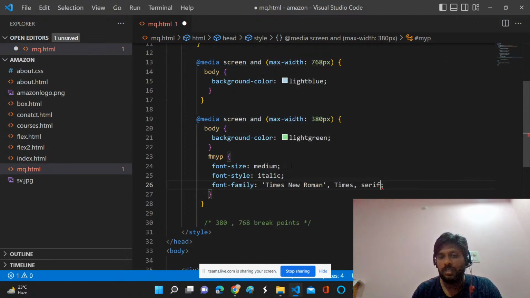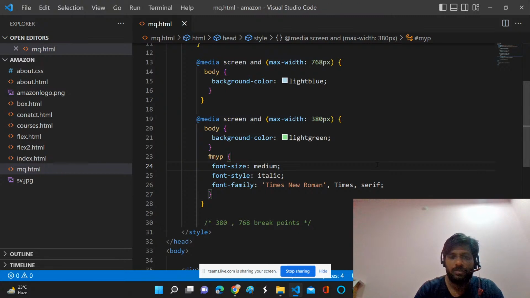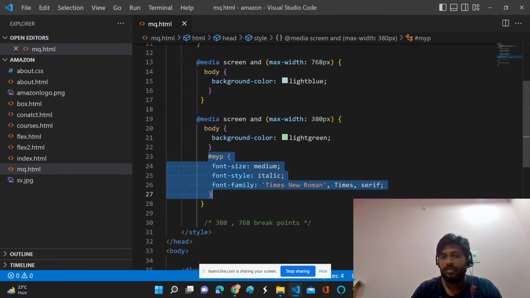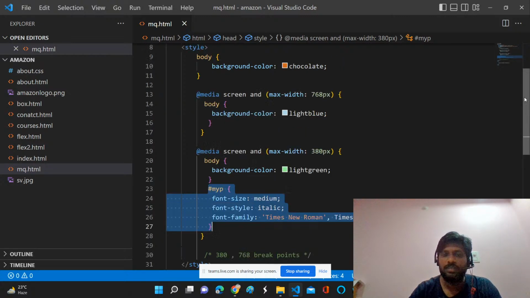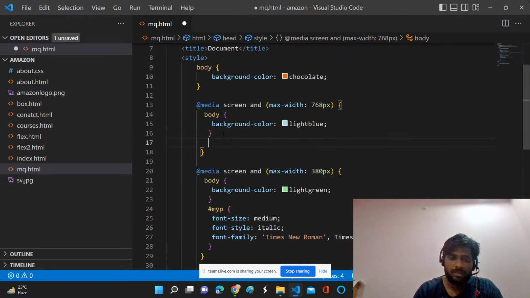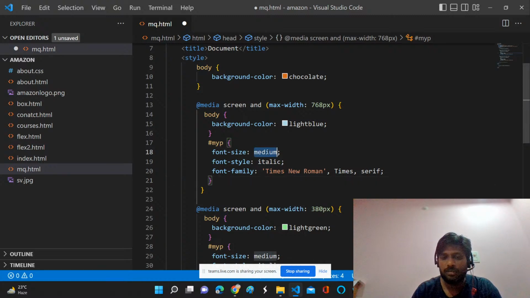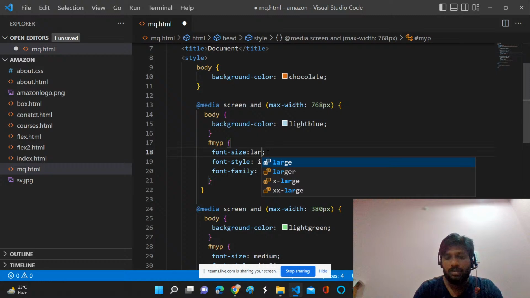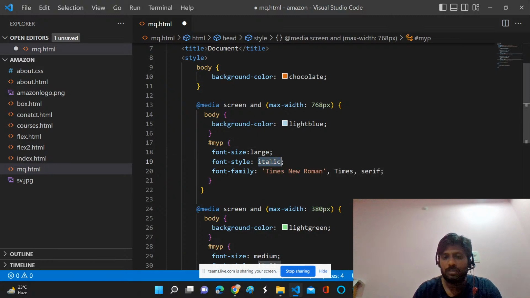So you can select something different. So same thing, if you are on different kinds of devices, you can apply different styles. So here, medium, or you can go with large. Okay, we no need to go with italic.